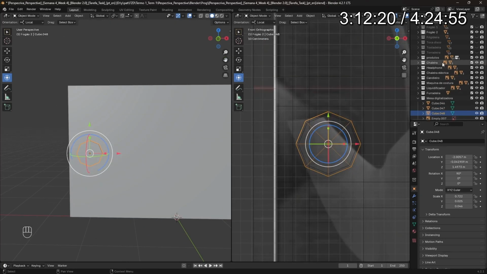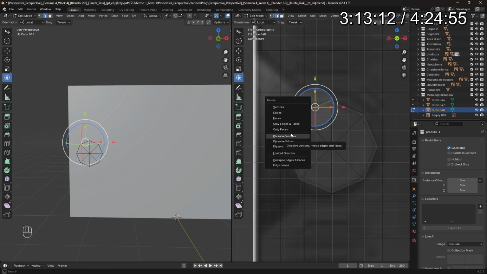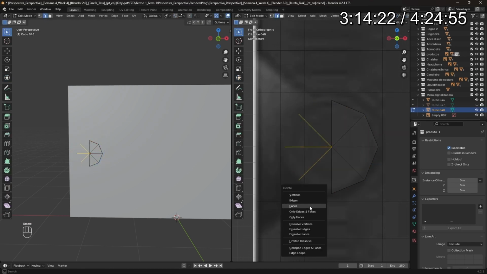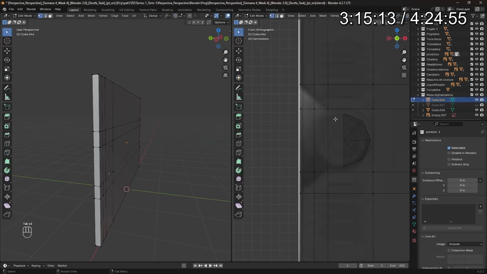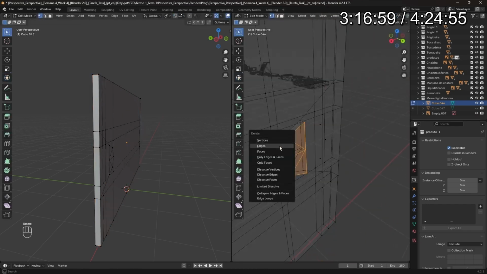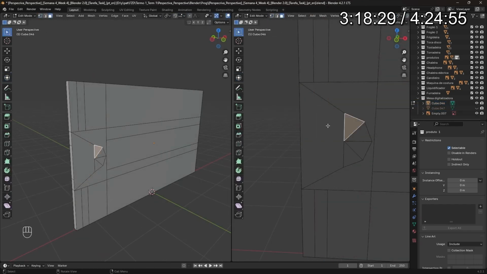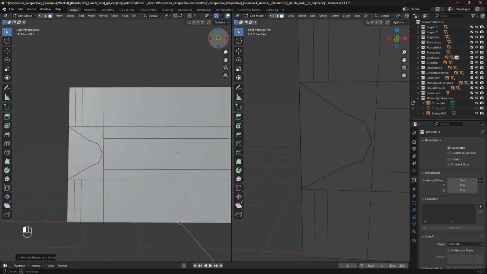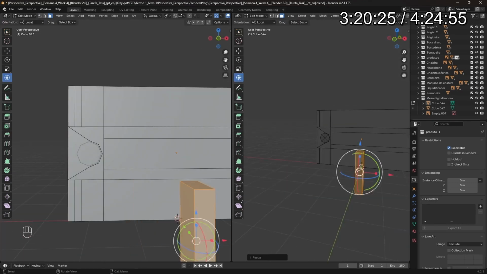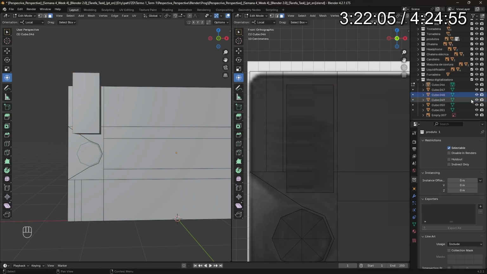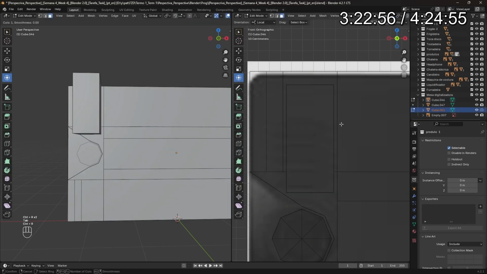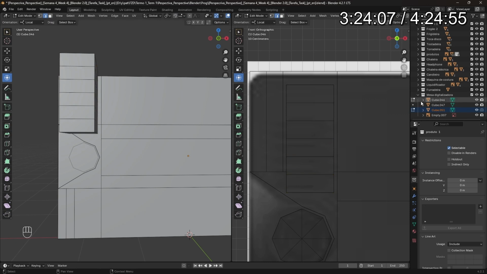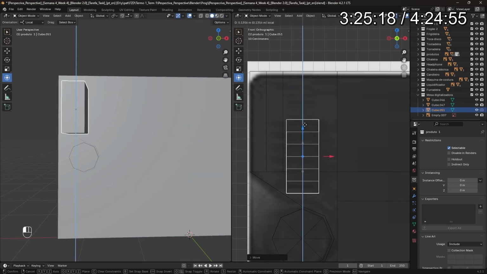I will not go in depth with this part, because I think it's straightforward. If you already know how to do the previous stuff, it's just a matter of connecting the vertices to make the cut that you want. So I would just skip it. I was just creating cuts, connecting vertices, extruding, using the basic stuff. I used the cube and created cuts on it to make the buttons, like the shortcut buttons.